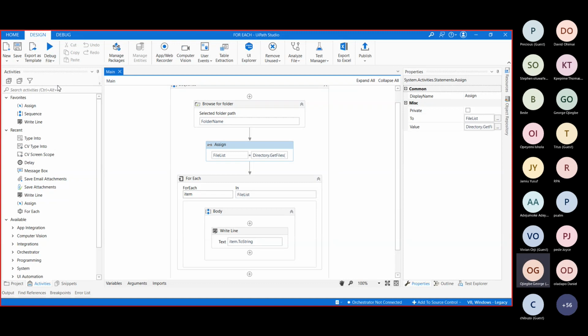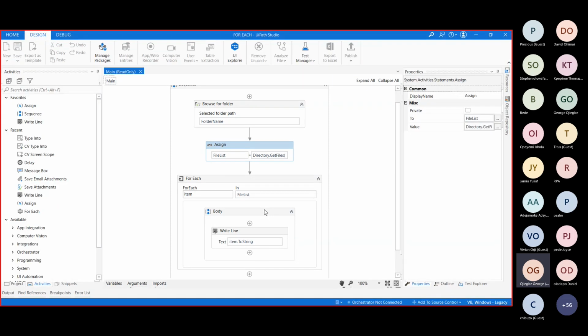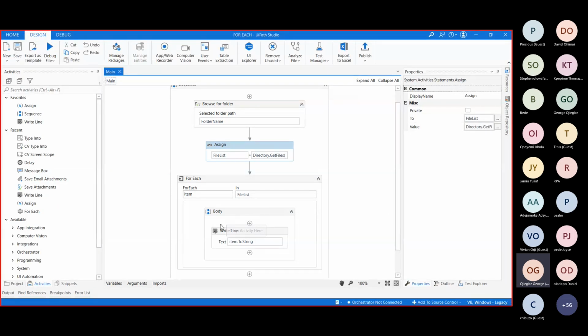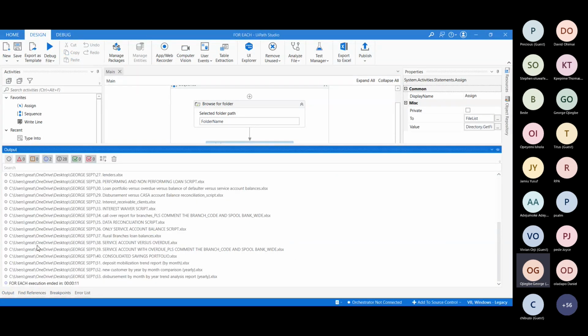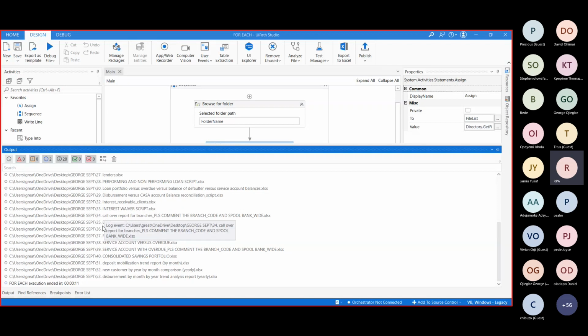So it will direct me to browse a folder. You can pick a folder on my system. Then I can pick and say okay, then run. Then I can go to my output panel to list the files in that folder. So is everyone else getting the same thing now? These are the files in the folder. Yes, we can see.